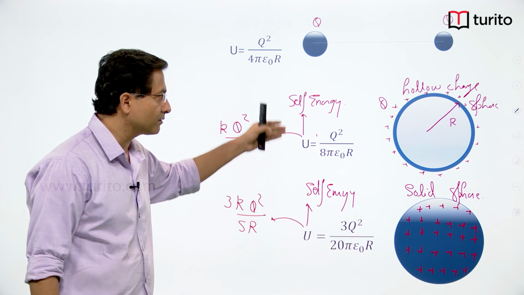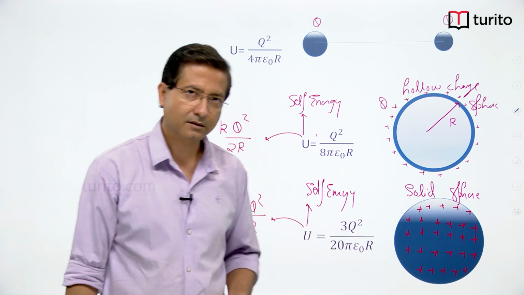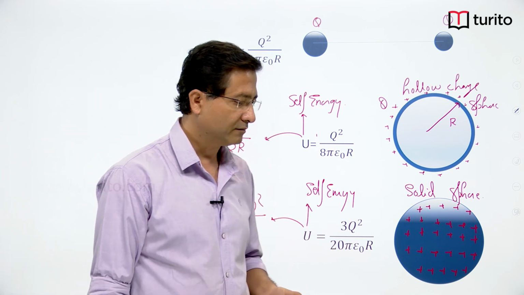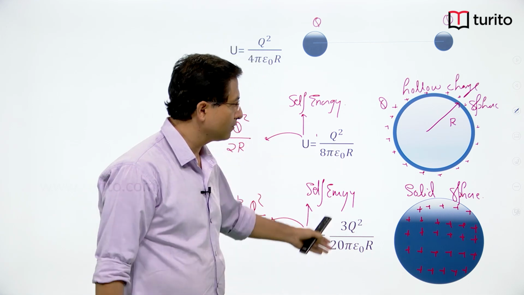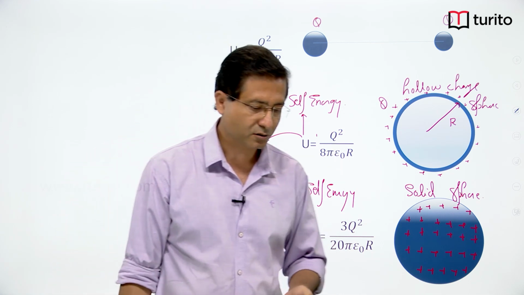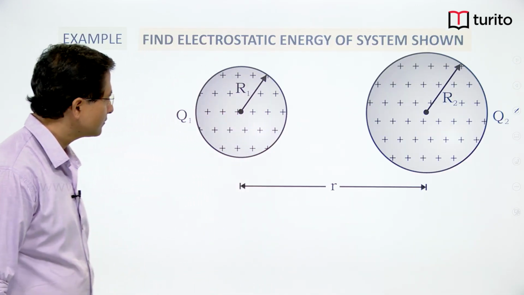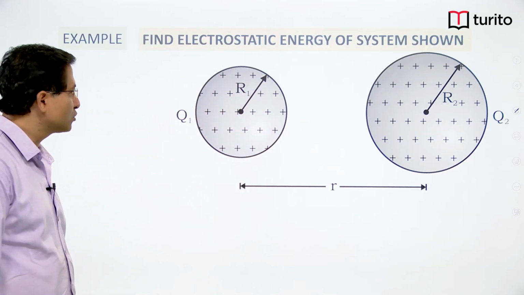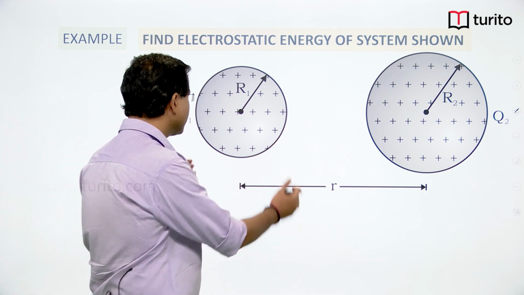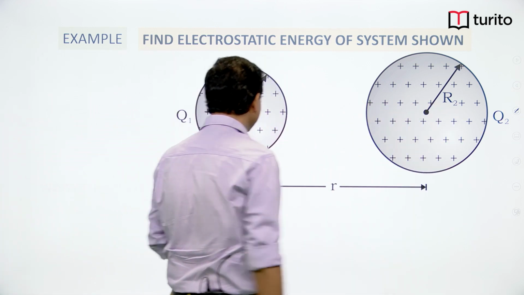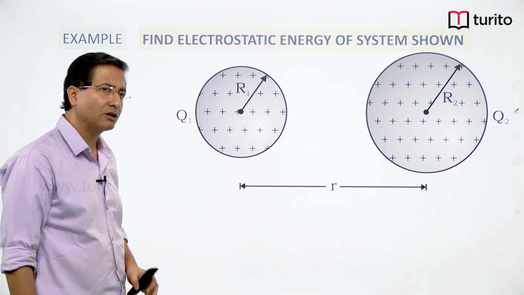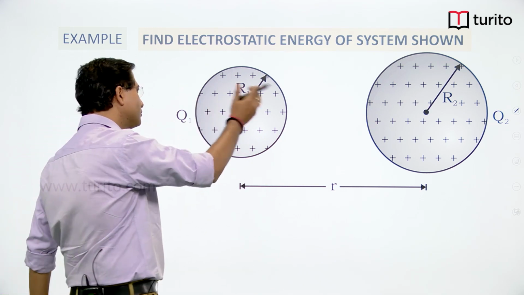So, this is what we discussed in our last class, right. Now, based on this we will see some examples so that this concept will be clear. Let us see the first example. I have taken two spheres of different radii r1 and r2 containing different charges q1 and q2, and charge is uniformly distributed over volume.